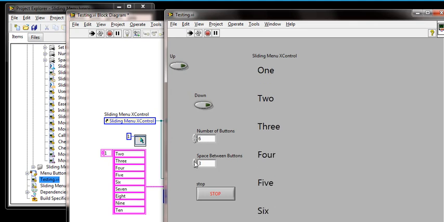Now, the space between buttons needs further exploration, because I've seen that if you increase it too much, you actually see the values changing, but I don't see much difference. So this is something that we might want to explore. The only difference is there. See how the text gets covered, and then by reducing the space, you no longer get the text covered. But other than that, I really don't see much difference for that property. But definitely, you can see the number of buttons changing.